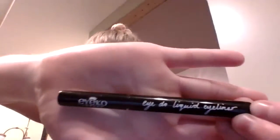Today we're going to be trying different eyeliners. So I found the kinds, like there's this liquid one that I got, Revlon, and then I also got this other one. This one I actually got on Amazon. And this one is a marker.